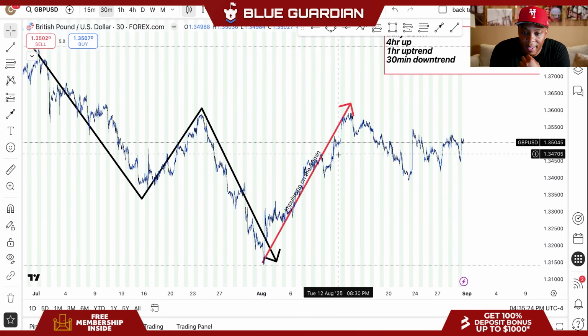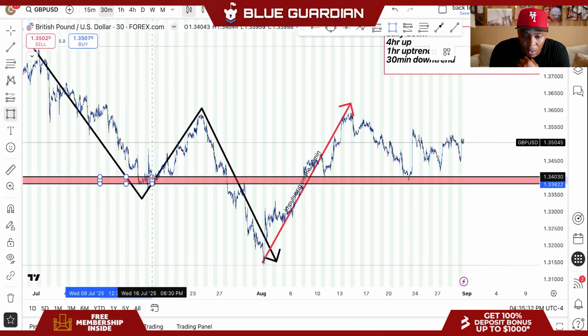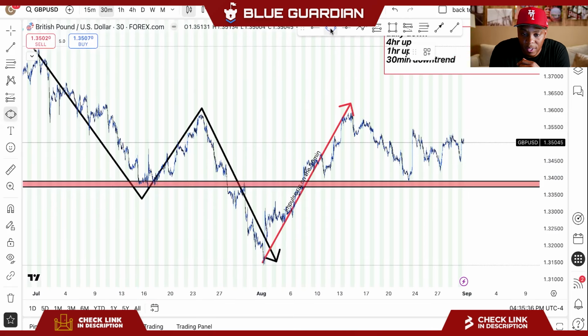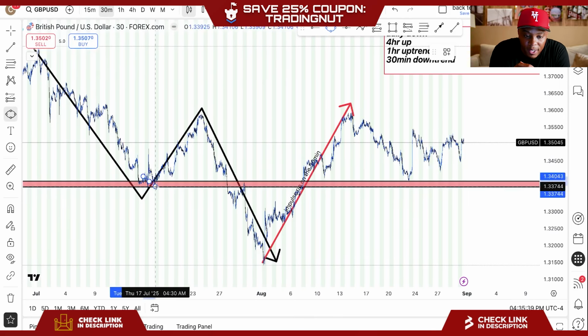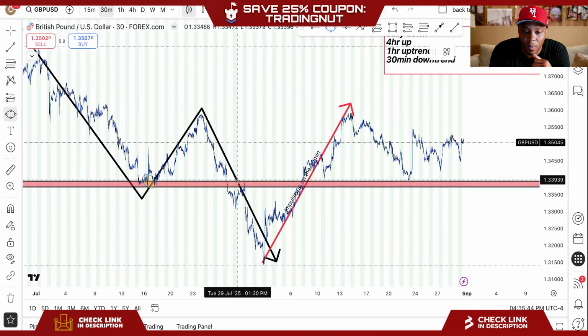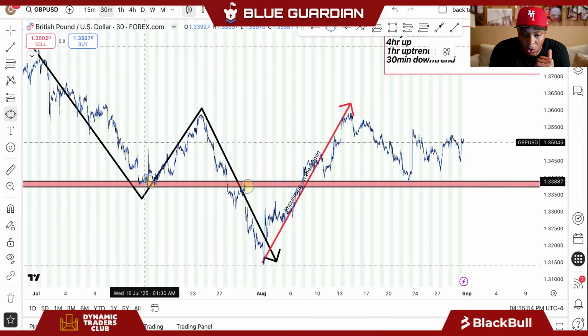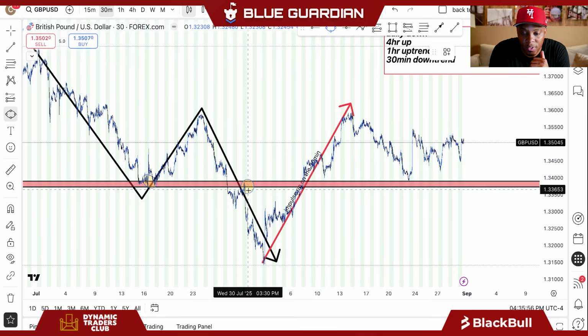Okay. So now when I get to the 30-minute chart, this is where I like to start drawing some zones. Basically, zones are essentially support and resistance zones. So what I'm looking for specifically is an area where price is respecting resistance on top or support on top, or resistance at the bottom, or vice versa. If price is rejecting at the top and the bottom, that's what I'm looking for, just to keep it simple for the new people. If price is making a huge rejection at the top and a huge rejection at the bottom, that's what I'm looking for to validate a zone.